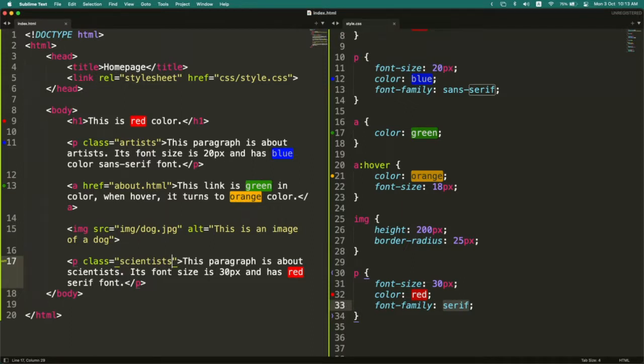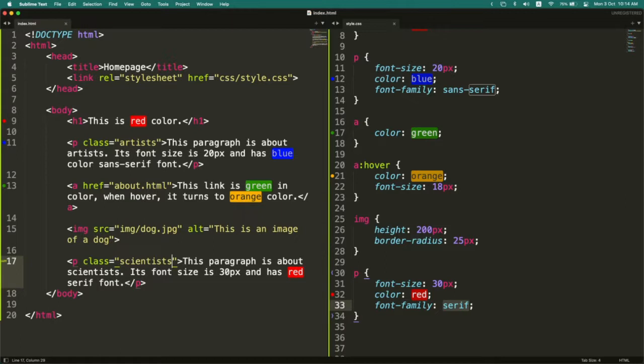Okay. So remember, for you guys type, listen to me. Make sure your class name is meaningful. Means to say, if someone else were to read your code, or you yourself read your code 3 months later in the future, you know what that class name is targeting. Okay? It's very clear here. This paragraph is about scientists, I use the class name scientist. Paragraph about artists, I use the class name artist. So 3 months down the road, maybe my client come back to me, have some mistake, I want to look back. I will know what is the scientist, where is the paragraph, I will know what is the artist, where is the paragraph.